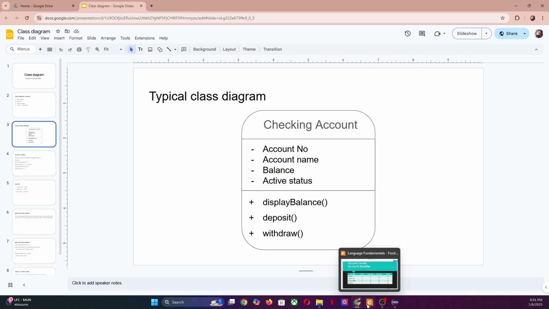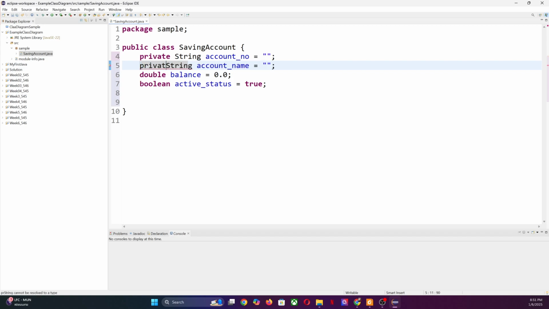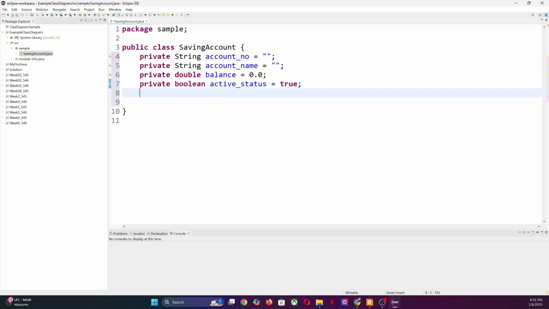The minus sign means it's supposed to be private, so we're going to see private, private. We're going to have the meaning in the slide later on.